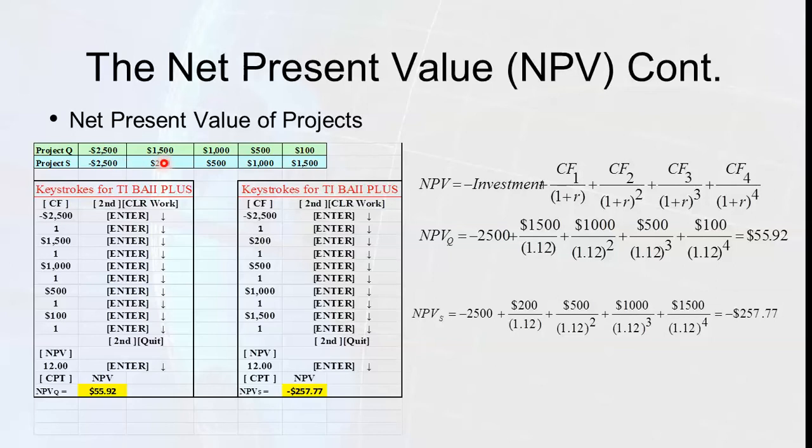Okay, so let's use the cash flow worksheet under the financial calculator. You press second and clear work, so you can clean the calculator. The first one is going to be C0, which is always negative. When you are doing time value of money problems, you used to put 0, but in this case, you're going to be putting negative 2,500. Enter, down.